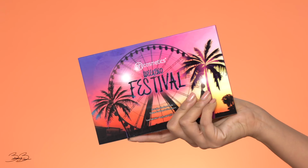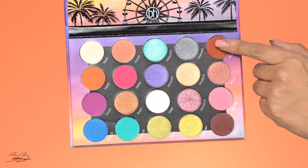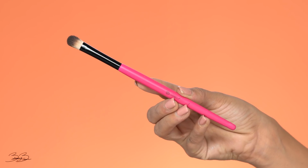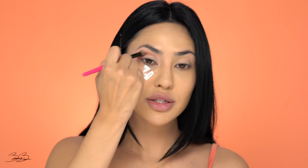Okay, so for today's look, I'm super pumped to actually be using this palette right here. It is the Weekend Festival palette from BH Cosmetics. So this is actually perfect for Coachella because it has all these amazing neutrals and really bright colorful colors. So I'm going to be using the color Escape, then picking up a BH Cosmetics brush. This one is number 7 and applying this into the crease of my eye. So I'm going to be going back and forth in windshield wiper movements and working this into the crease.